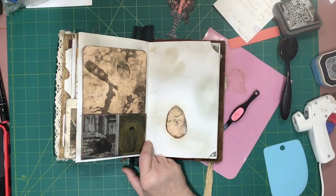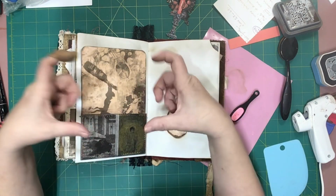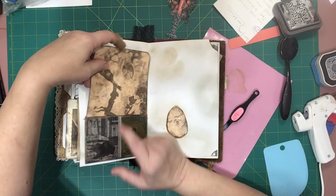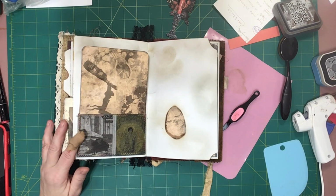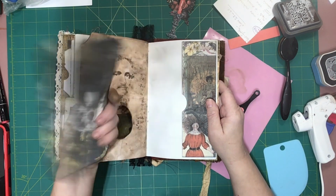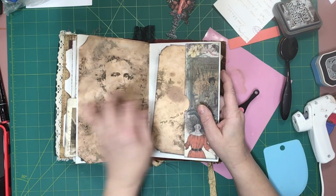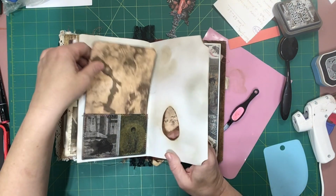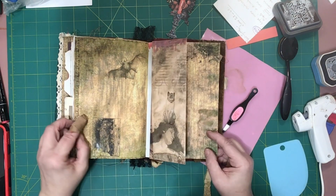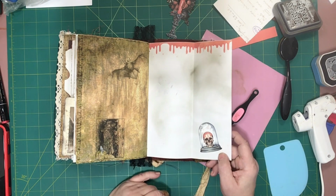Another one of those journal cards, or recipe card things, that I had oxided, and then I just had that clear label that I had printed that on. No, I guess it goes. I really like this little guy and this skull in there, the bloody skull.